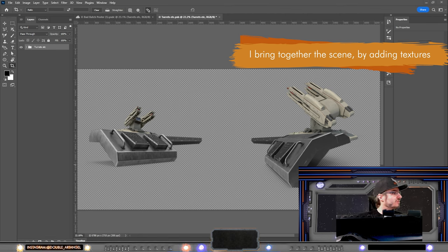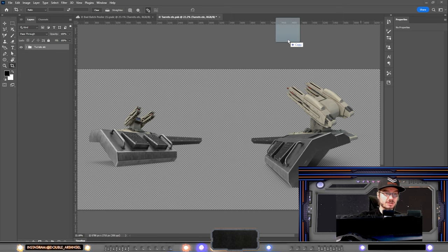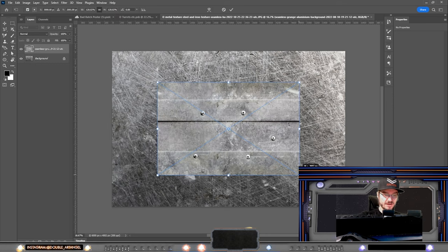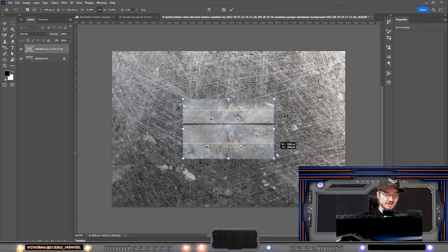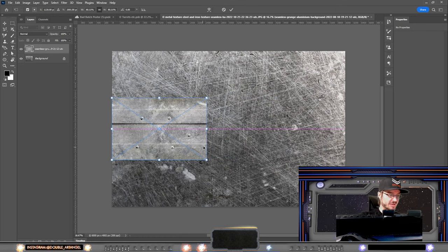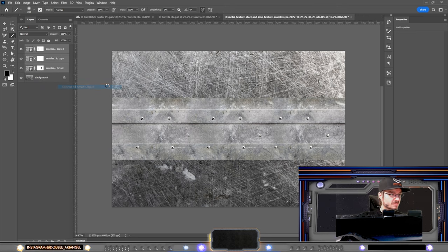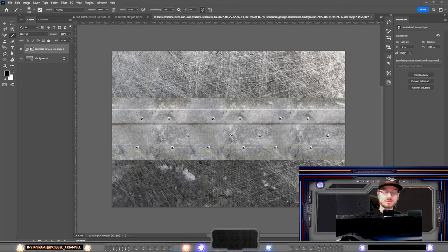I need some rough metal kind of textures. So I'm gonna bring these textures to Photoshop just to show you guys what I'm using. So this is gonna be the overall metal texture. Some metal that is very worn out. And then I also have this side kind of texture that I'm gonna make a custom texture by copying this layer by pressing Ctrl J. I'm gonna convert it to a smart object, and we have a custom texture over here. So these are the two that I'm gonna use.